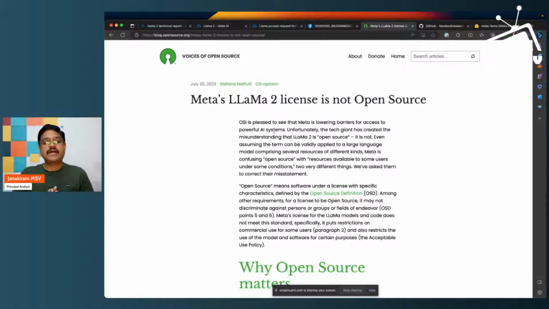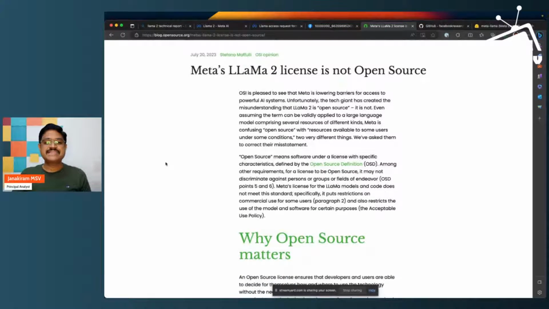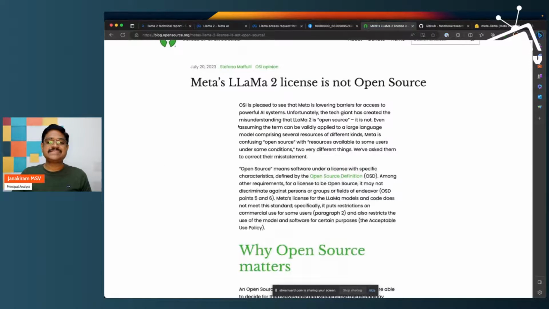Now, the moment Llama 2 came out, the official opensource.org, which is the representation of the open source community, came out with an official statement saying that Meta is slightly misleading the community by saying it's open source, and it is not.